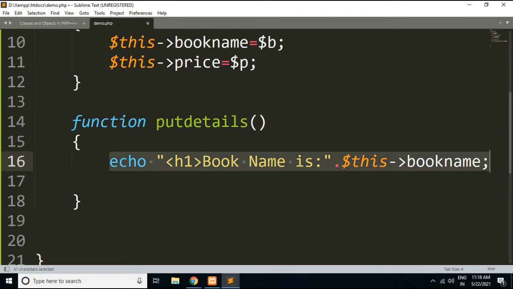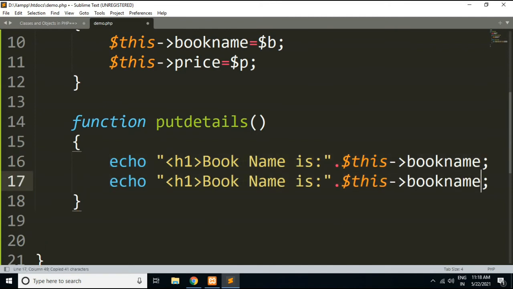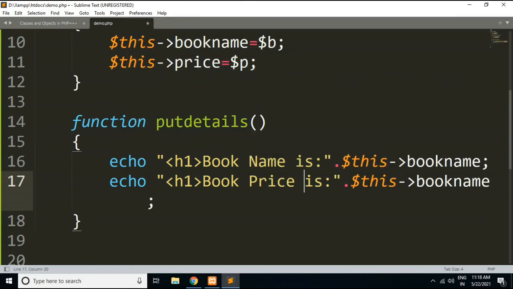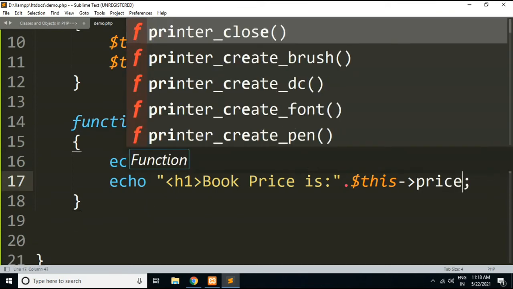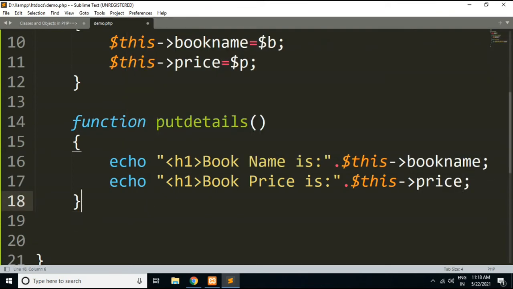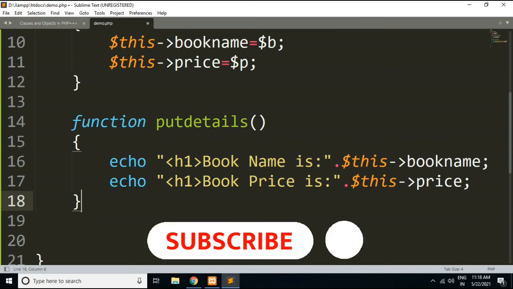Another statement I will write: "Book price is", and here I will write price. So this putDetails function will display this information.